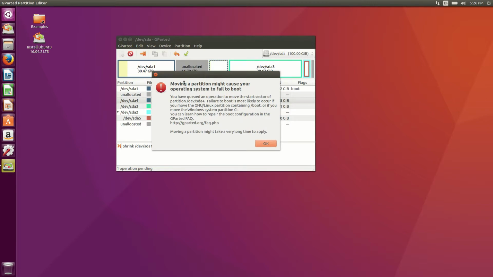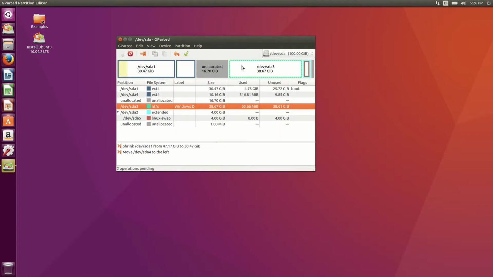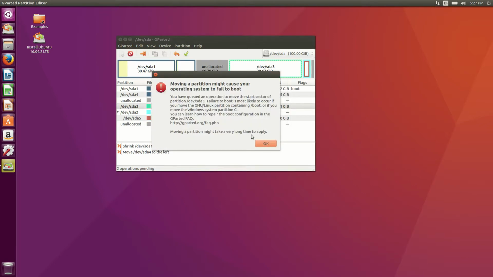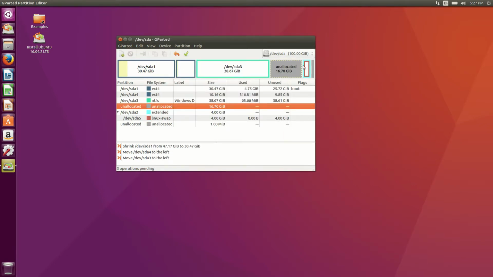Yeah, this is a warning which usually doesn't apply anymore. I think it didn't even apply for Windows XP, doesn't apply for any Linux system I'm aware of. Just press OK. Resize and move this one, you'll probably get, yeah, again, same warning. Then we have free space touching the extended partition.